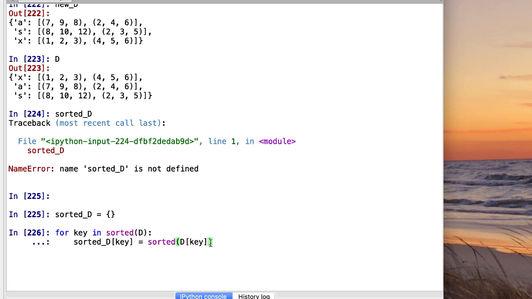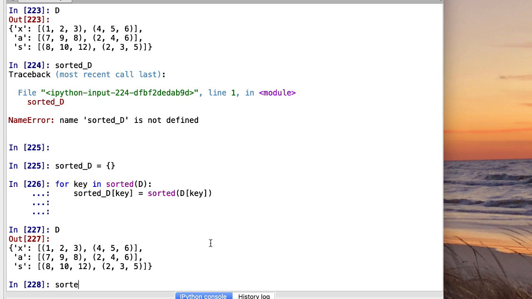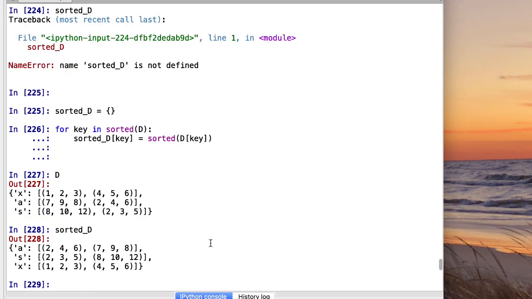All right, and watch what happens. So here's my original D, and here's now my sorted D. Notice not only did I sort it by the keys, which gave me the sorting by the keys. So I started with X, A, and S, and now I have ASX.